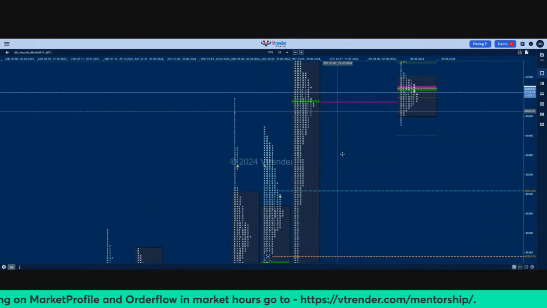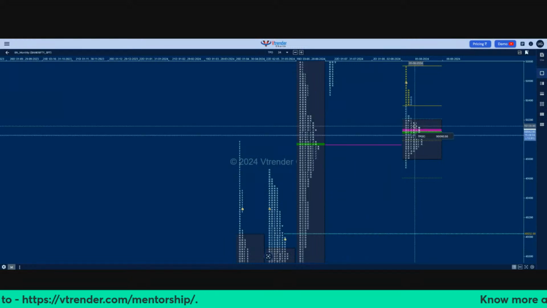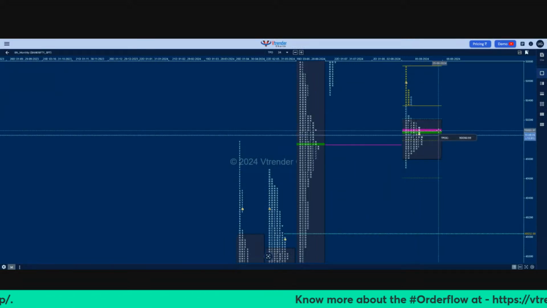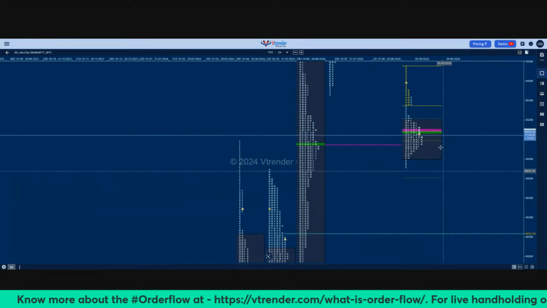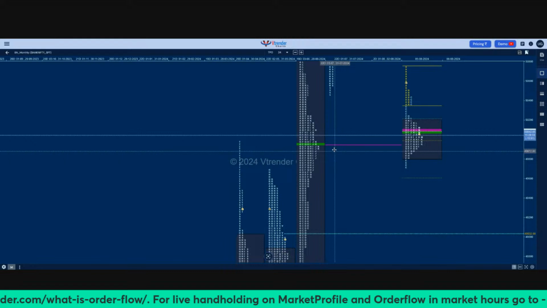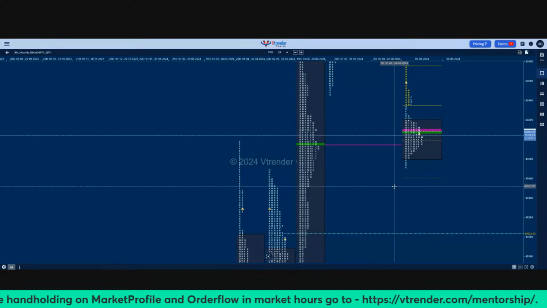And how do we identify whether the trend is continuing? Tomorrow we will have to form value below this value of today. And if we are getting a rejection from this POC of today, it gives us all the more confirmation that we are headed for lower lows now. If we leave an A period selling tail tomorrow at open at this 50,092 level and form value below this monthly POC, then it is telling us that the auction is headed for lower levels.